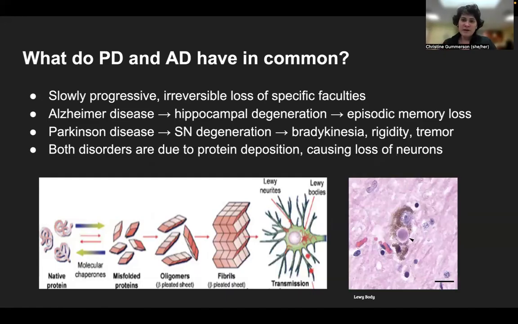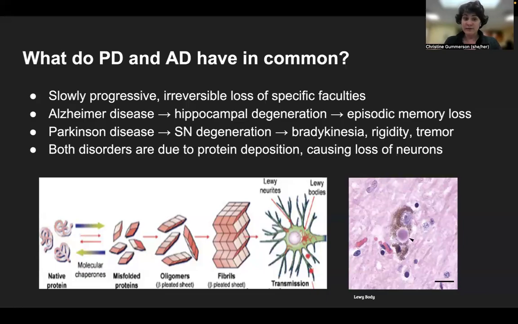But we've learned about two major neurodegenerative diseases today, which are very different in some ways, but also very similar. So they're both slowly progressive, and they are both characterized by irreversible loss of specific functions in the brain. But the way in which those functions are affected may be dependent upon the type of protein that accumulates and where that protein is most likely to accumulate, or, for example, degenerate with the substantia nigra. We lose that, we lose dopamine, and we lose the ability to have that network communicate successfully, right?